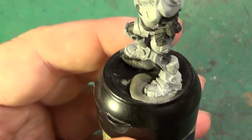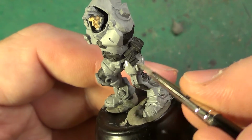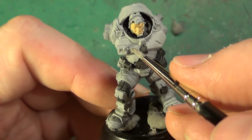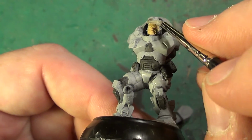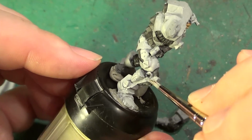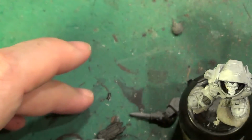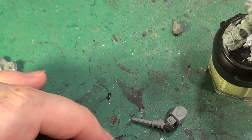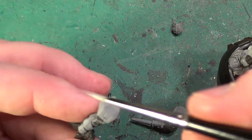I'm showing you here now what we're painting, but I will come back. I will go away now, give this time to dry, and then when I come back, it will be fully painted to the stage where we can start adding highlights. And by fully painted, I mean the base coat. I don't mean it will actually be finished. The base coat won't be fully done, and then, as I said, we can get on with the highlights. I've shown you that. I'm going to do the weapon arms again off camera, because you don't really need to see everything, but it's not going to take too long to do.